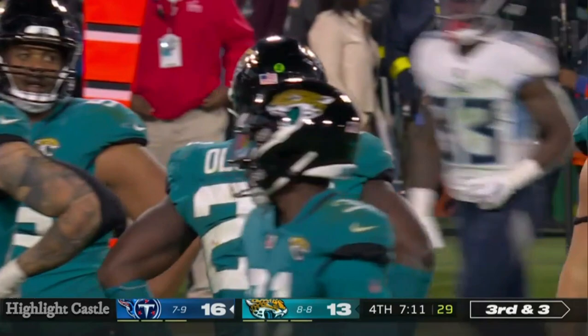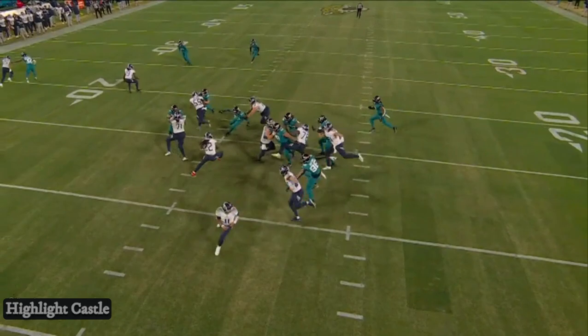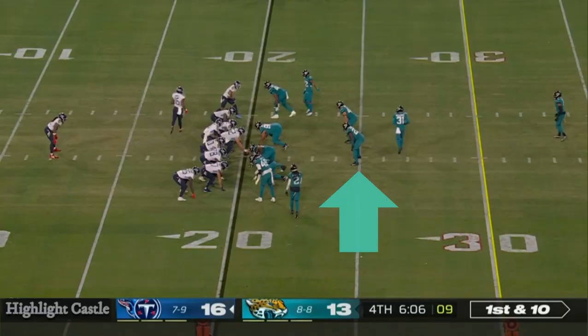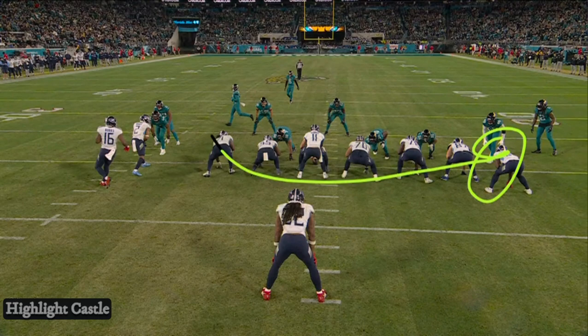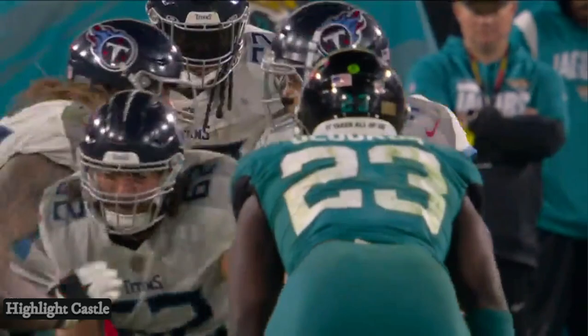A little big third down coming up. Aluakon is one of those young players that has done a lot of good things — he's got great speed. The job of these defensive linemen up front is to keep these linebackers clean, and they do a pretty good job of it. Here is Henry — got ten. Got a good block from Jordan Roos, his right guard, who kind of helps lead the way. So there's Roos, and then here comes Okonkwo and he helps clean up.